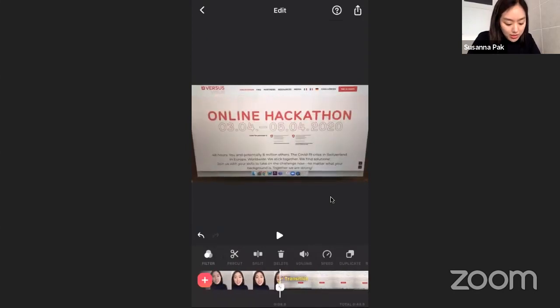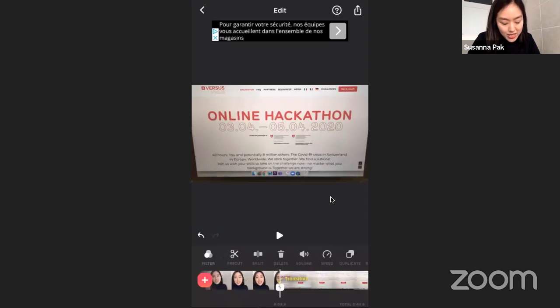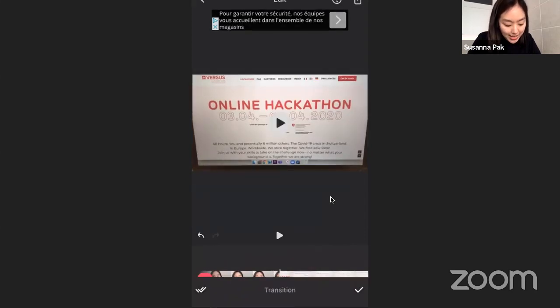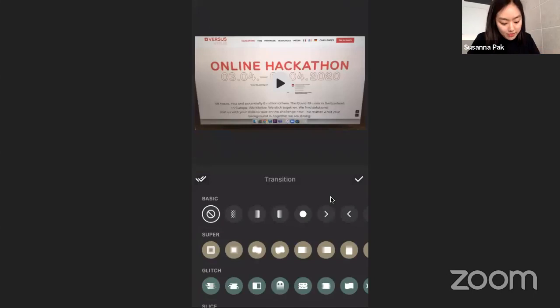As you notice, if I unclick that clip, you'll see a little yellow text that says transition. You can add different transitions in between the cuts. Try not to get too fancy here, because the judges want to know what your product is. They don't care as much about cool wipes and that kind of thing. But it's there in case you want to do it.